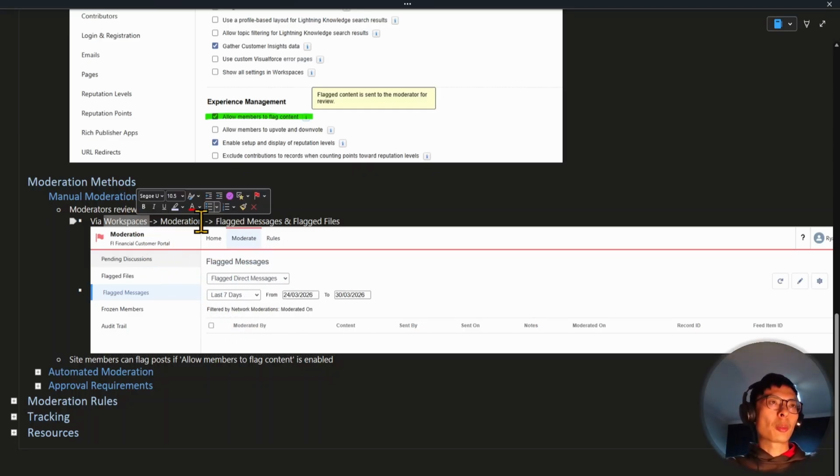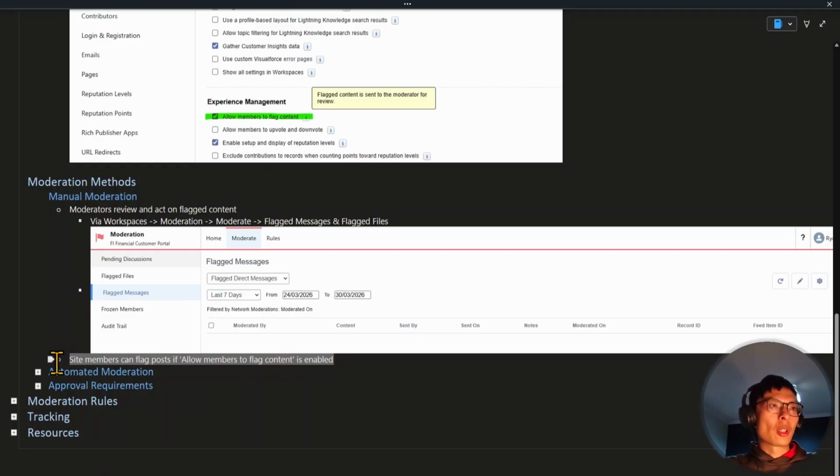They need to go to Workspaces, Moderation, and Moderate. So you need to go to the Moderate tab and click down Flagged Messages or Flagged Files. And here they'll be able to see a list of files that have been flagged.